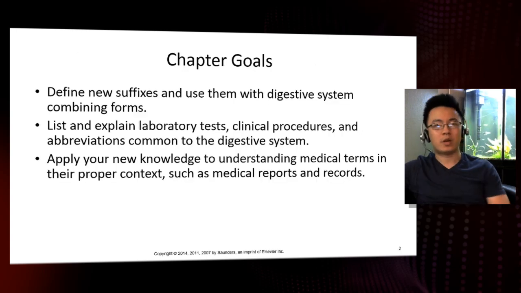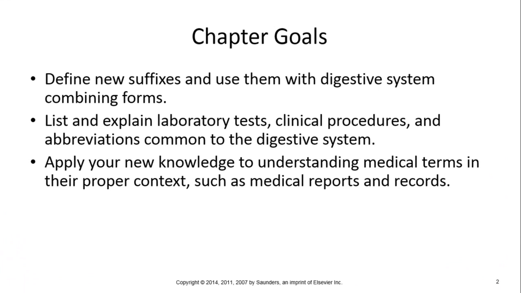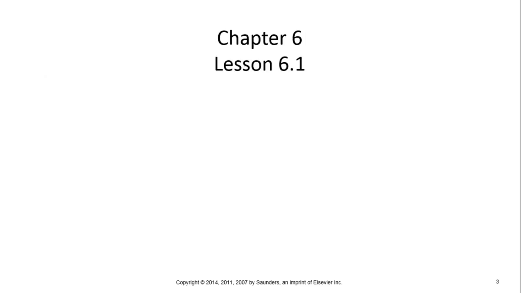So here are the goals that we hope to accomplish for our chapter 6. To define new suffixes and use them with the digestive system combining forms. List and explain the laboratory tests, clinical procedures, and abbreviations common to the digestive system, and apply your knowledge to the understanding of medical terms in their proper context, such as medical reports and records. Let's go ahead and get started.